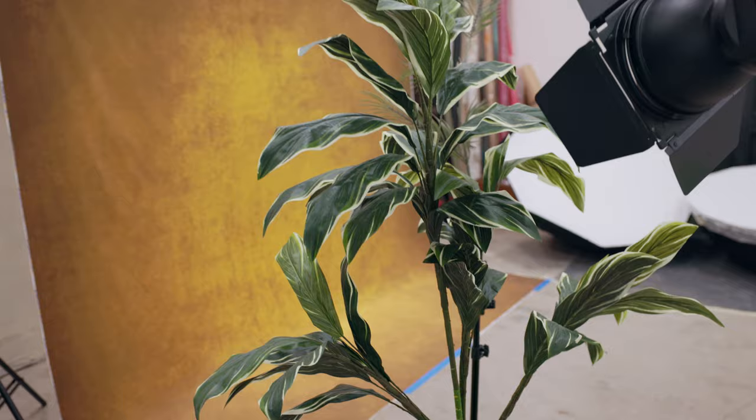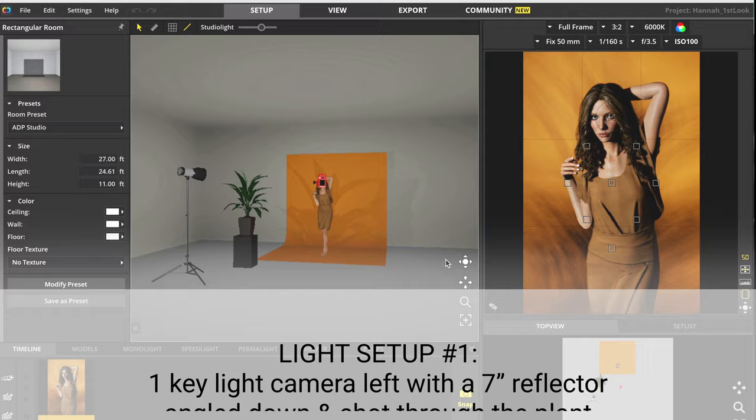So for the first look, I thought that we would do something that has a bohemian vibe, and I brought my houseplant in with me because I want to put some shadows on this backdrop. So I'm going to bring in my model and then we'll see where it leads us. So this is my beautiful model, Hannah, and she's gonna help me today to create these looks. Her Instagram is on the screen. I highly recommend you check her out. And yeah, let's start the first look.